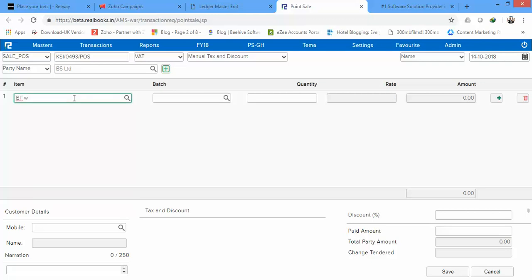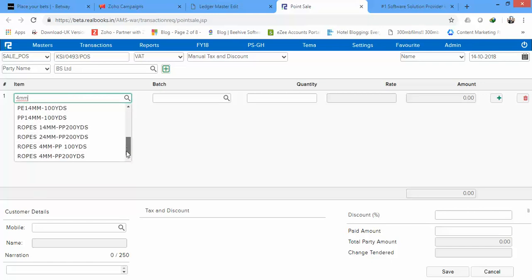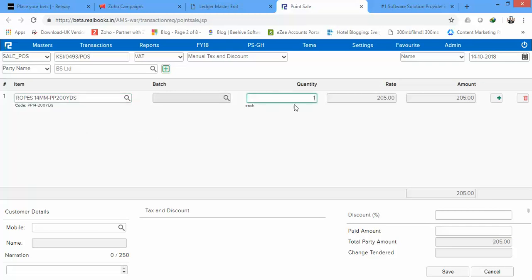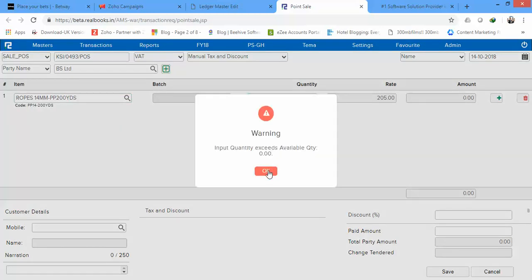Let me see what items are in there. Let's say I select this item. Okay, you can see for this item I don't have any quantity.